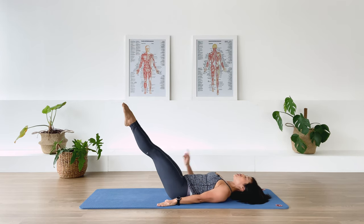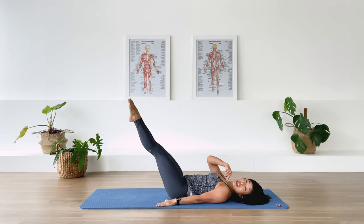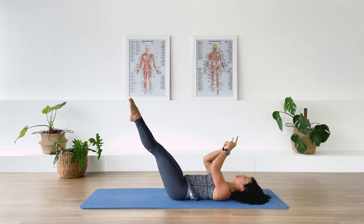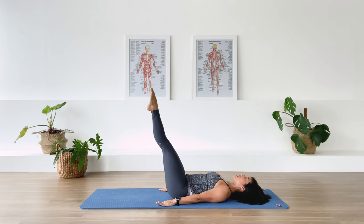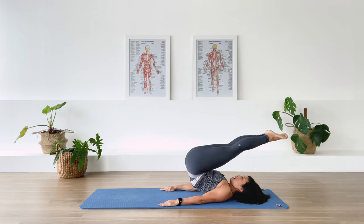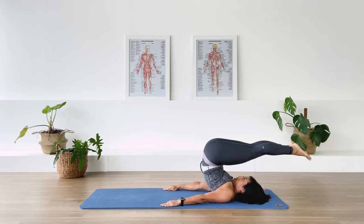So, and make sure you do not turn your head to the side when you do your control balance. Keep your gaze up to the sky. All right, if you know what control balance is, let's go. Bring it up. And roll over. Otherwise, watch first. And then we flex the feet.